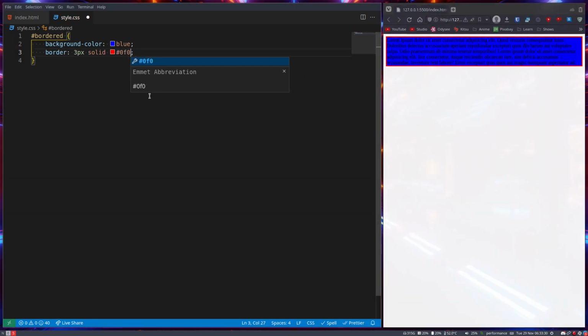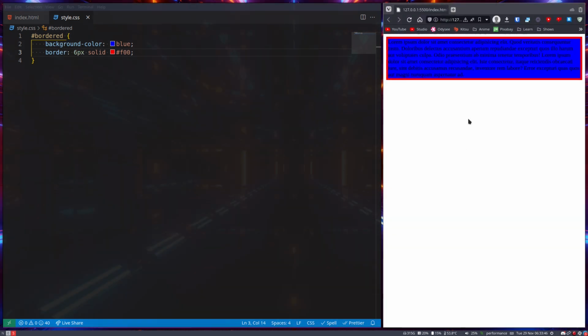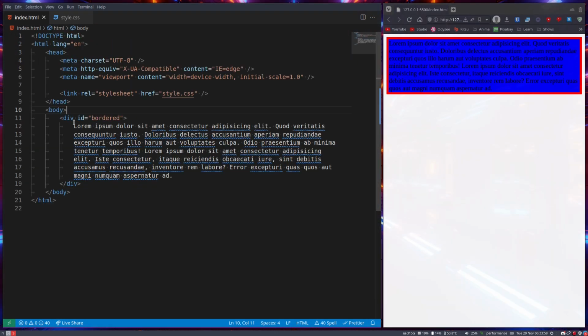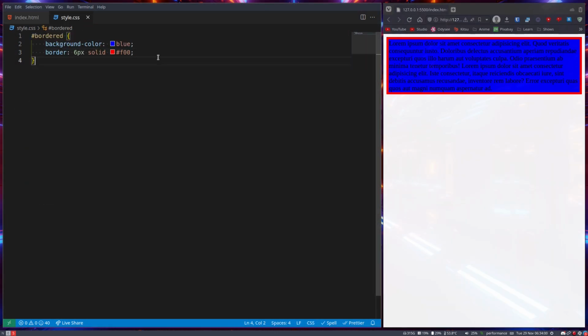Let's go green maybe. That's even worse. Okay. We can't win. That's fine. I will stick with red. I'm assuming everyone can see that red there. We can also zoom in just a little bit. There we go. Alright. So here we have a box and it has a border. Very simple.